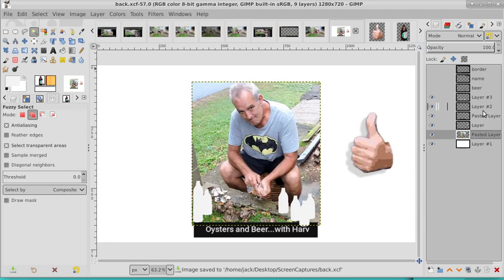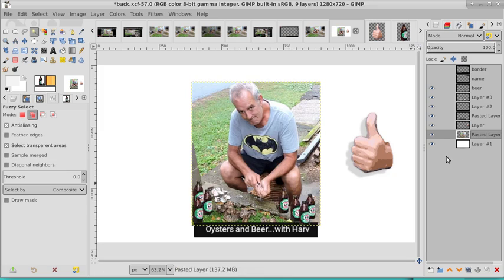Now I'm going to do a lot of reversing, because you're going to make mistakes. People make mistakes, and it's best to show you how to get out of a mess when you make it. Somehow, somewhere, I deleted that background on those bottles. So now I've got to do Control Z, Control Z, Control Z until I find out how I did that. And I think I did it right there.